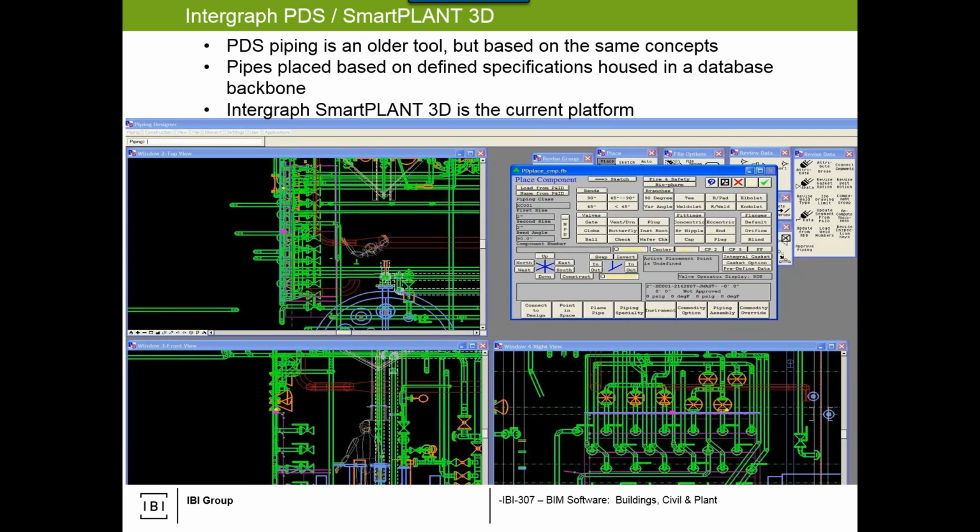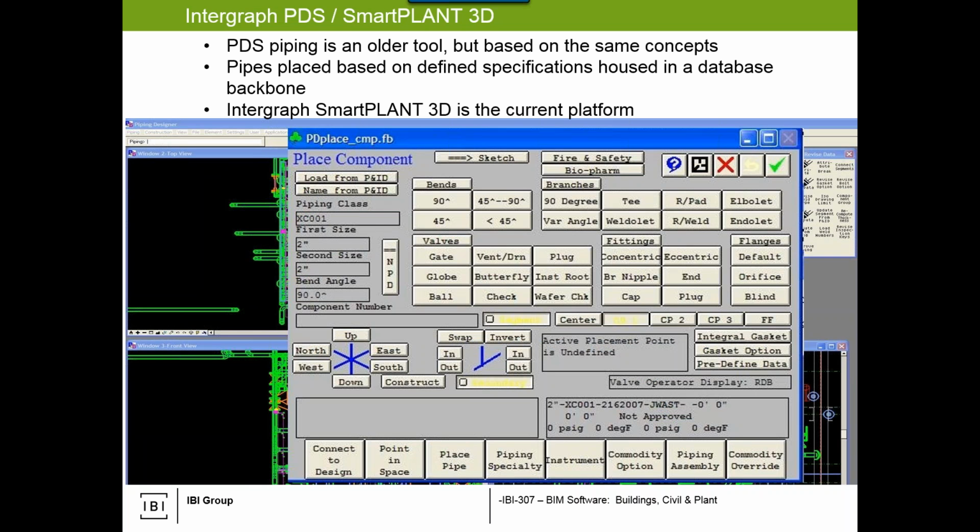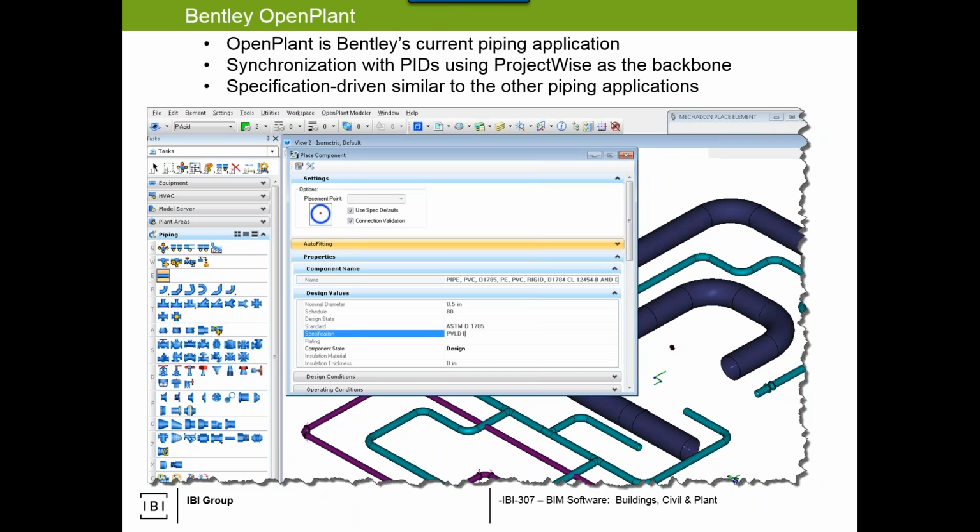I was intrigued there. Not too many people were familiar with SmartPlant, only 3%. So this is Intergraph's tool. So they're a whole other vendor out there, and they're a very specialized software vendor focusing specifically on plant, and this is a very heavy application. Like we're talking the largest of plants in the globe would be using this. So they definitely don't target your everyday project. But again, it's all a similar concept. You select what you want, you place the component, and you're limited by the backbone specs. The images I'm using here are actually the older version of SmartPlant, but it's the same concept. You see a lot of similarities here.